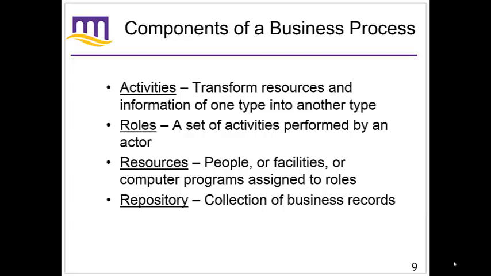You have the operations as another role, and then the customer. Okay, so not all these roles are internal to the business. Two of those 5 roles are actually external actors. You also have various resources that are being used. Now this includes people, facilities, and even computer programs that work within this business process. And then you also have a repository, which is your collection of business records.